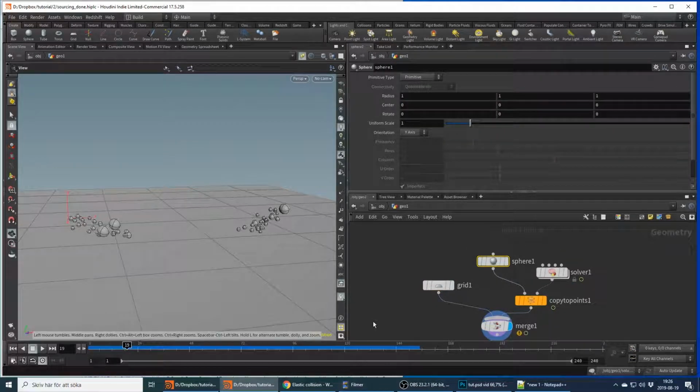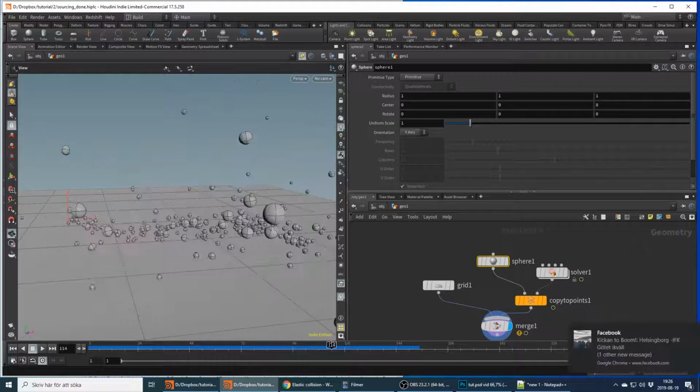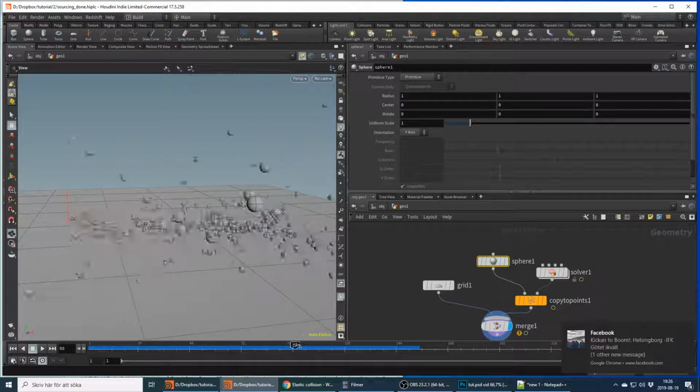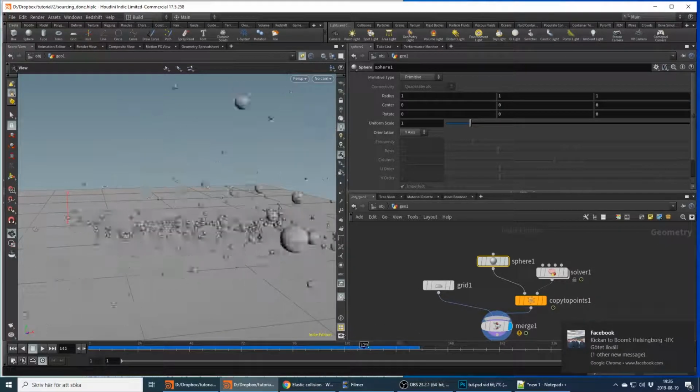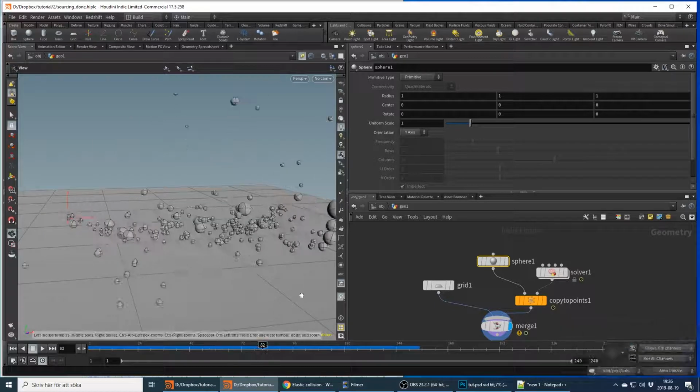So this is basically it. I hope you enjoyed this. I think my next tutorial will be a little bit more useful than this, because like I said, it's good practice, but it's not something you take into production, because you could do this in a pop solver in like 2 minutes instead of spending an hour on it doing it this complicated way. But it works and it's quite fun.